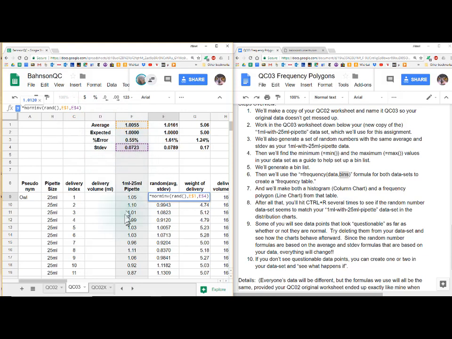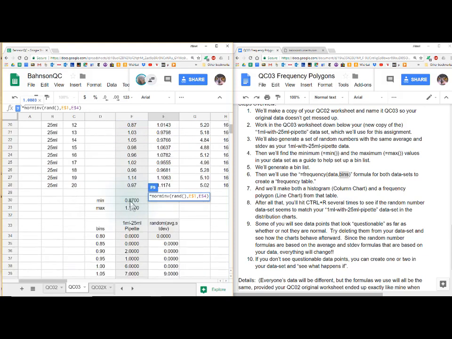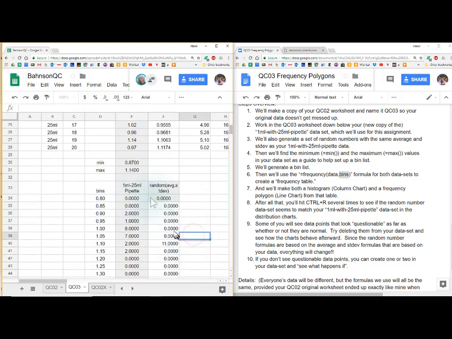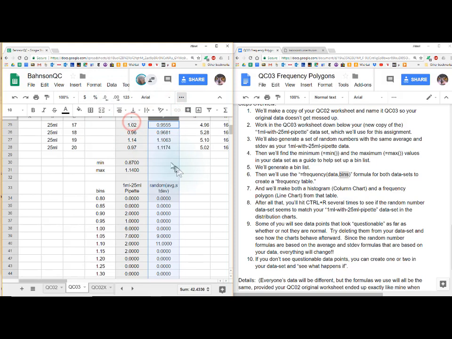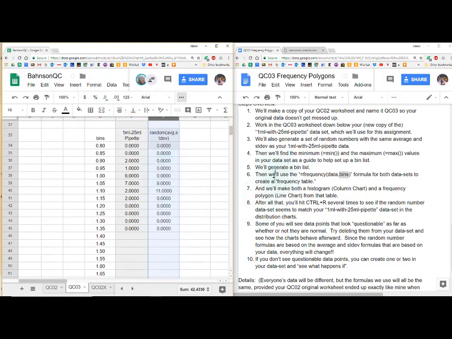This will be your data, and here's how that one batch went into the bins. And so we're done that, and we've done the frequency for both our real data and the random numbers.